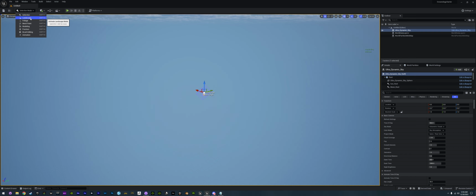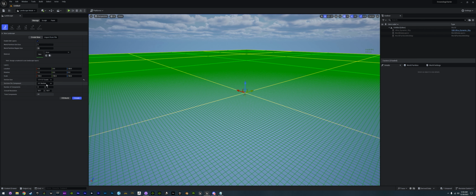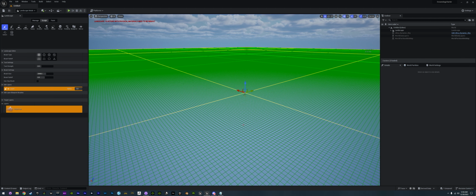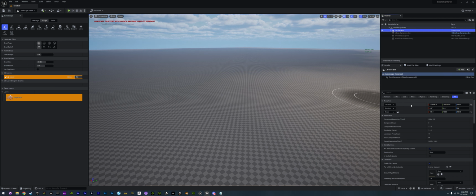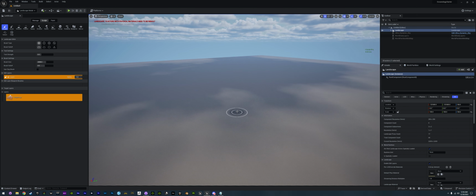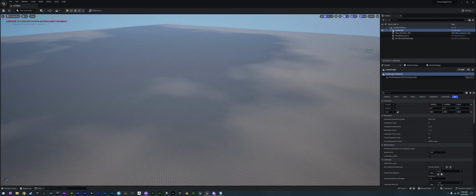So we can go up to the select mode, go into landscape, and we're going to do a fairly decent one. I'm going to get as big as I can with running all this gear and doing the video without too much waiting for loading and stuff like that. So I'm going to do a 127 by 2 by 2, and we're going to go ahead and create that. So that's going to give us a 2033 by 2033 resolution. You can also check it if you click on landscape. You can check what your resolution is for your overall landscape, and that'll help you when you're deciding what textures to use, especially if you're using Brushify like I will be for this. So we are going to go ahead and start that now.